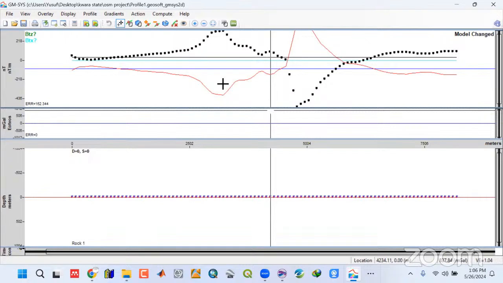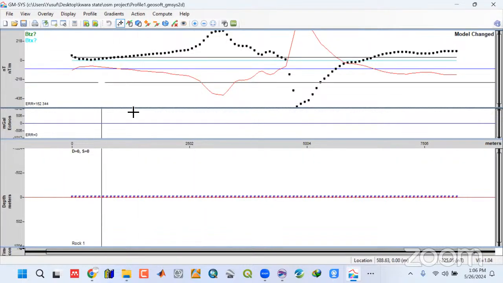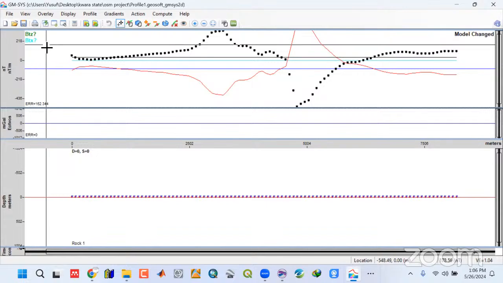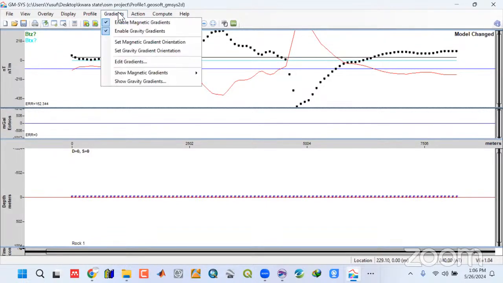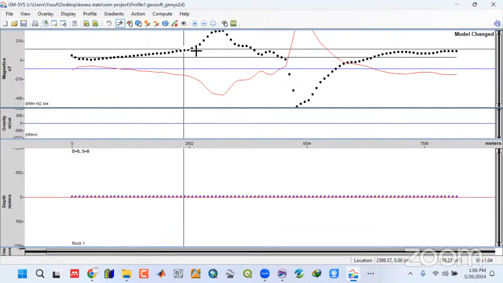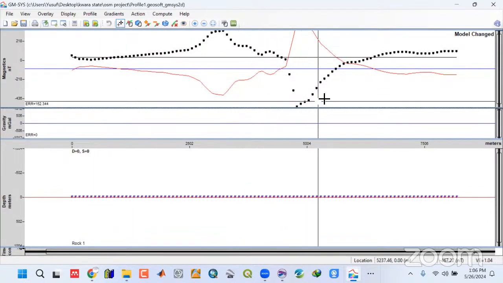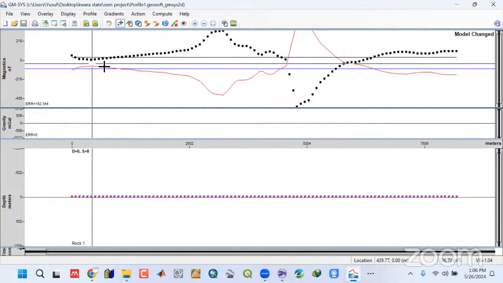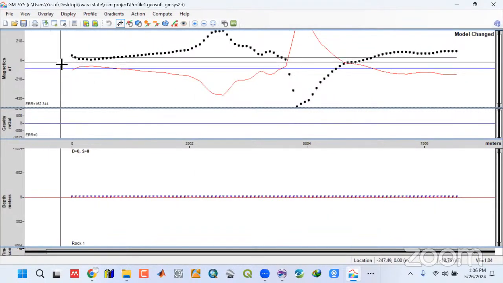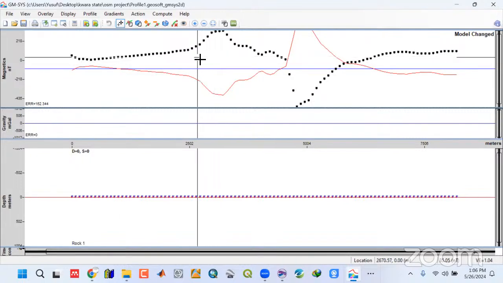First of all, you see this is what you have. See, there's nothing there. But this BTX, BT, these are just gradients. So we don't need to come to gradient. Gradient disabled. Now you see what you see, this black is the magnetic field values taken. The red is the error. This black solid line you see is the model line.